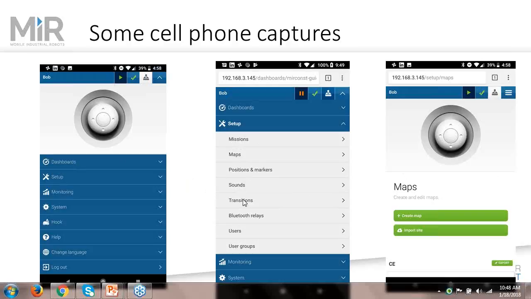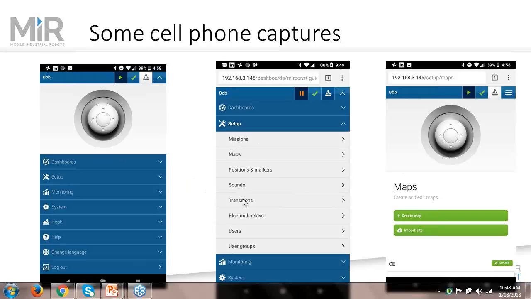And let me describe why and how you might use that. If I've got a large factory and I have mapped it all out so that the MiR can make its way throughout that whole factory, you'll find on the user interface, especially when you get down to a small tablet or a cell phone, that that map is very difficult to look at and to find locations in it.